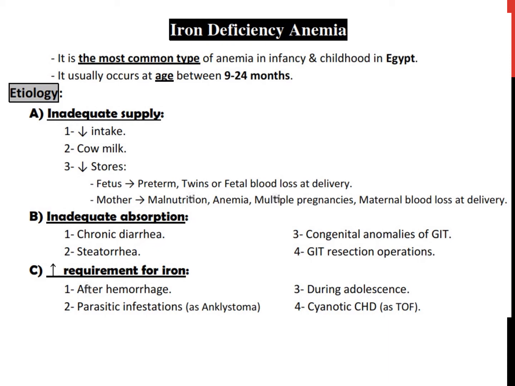But don't forget that this polycythemia will lead to depletion of iron stores, if we are not supplying them with an extra amount of iron, like in tetralogy of Fallot. So this will lead to microcytosis in addition to polycythemia, and we all know that the microcytosis will aggravate the hyperviscosity of polycythemia. That's why all patients with cyanotic congenital heart disease should receive iron to prevent the occurrence of microcytosis, which will aggravate the hyperviscosity of polycythemia present in those patients.